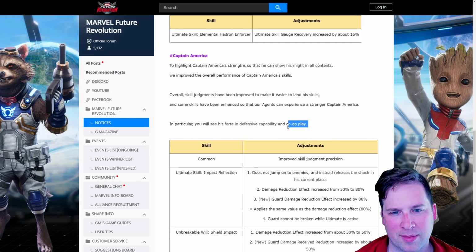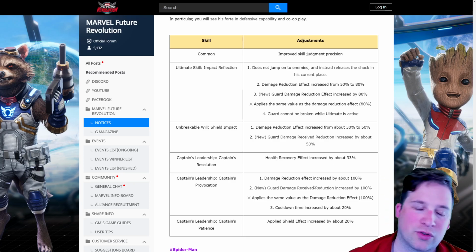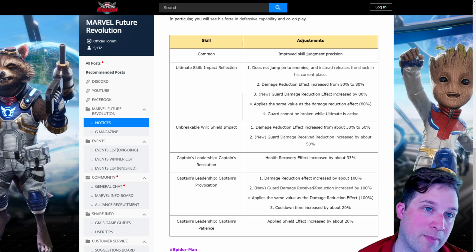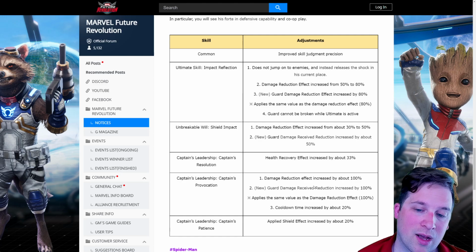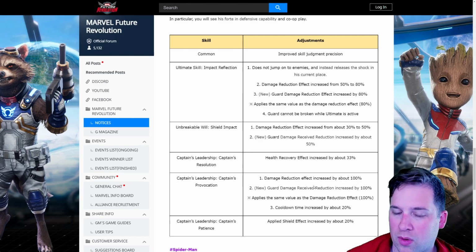And I just think that Captain America is going to be basically a required character for team play modes. People are going to start asking, hey, can somebody bring a cap in for certain things? His applied shield effect was increased by 20%. Captain's provocation, this is where he's the one character that forces a taunt, which is super helpful in Lao Fei in the mid game and late game, when you're doing Lao Fei raids or prime boss targets on Lao Fei in Dark Zone or in Midgardia.